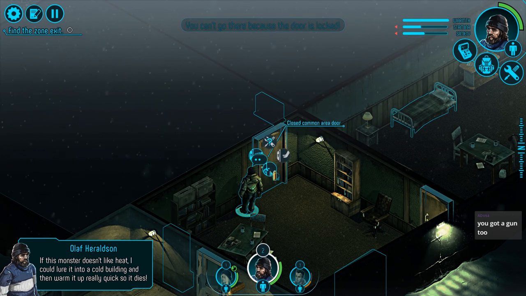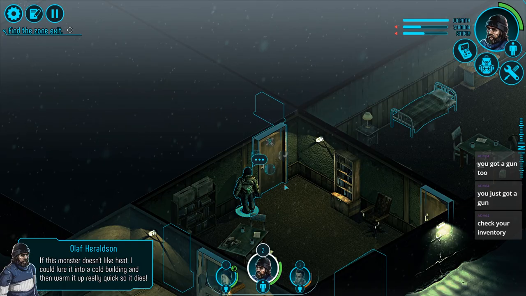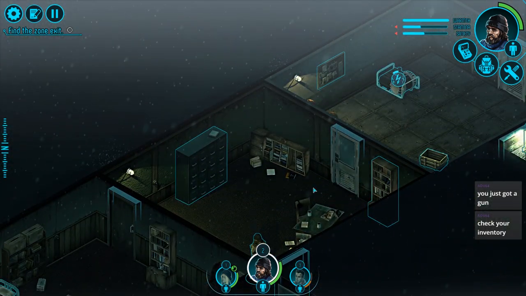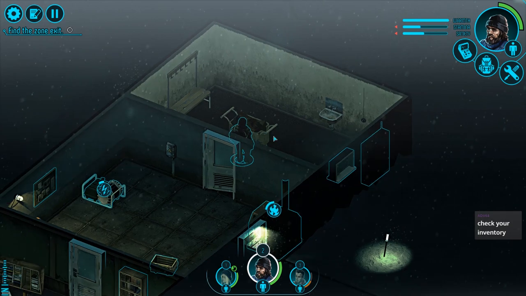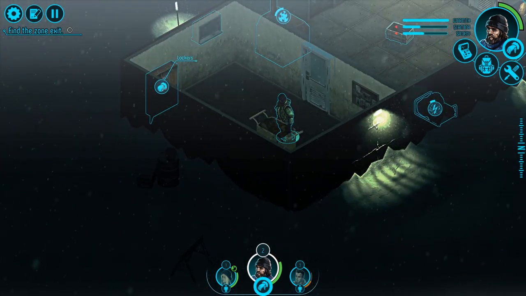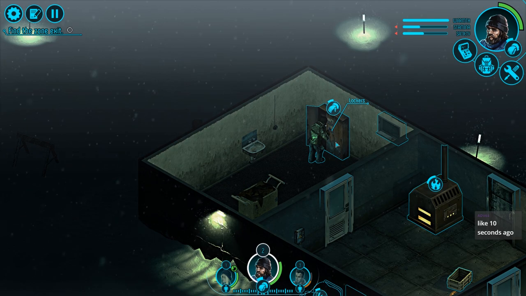This door's locked. I have a gun? When the heck do we get a gun? Well, I'm not gonna complain, yeah. Yeah, I'm gonna complain. Ooh, that's a mess in here. Right, we have two bullets though. Okay.